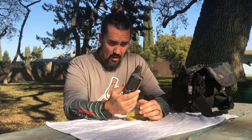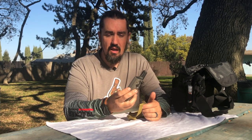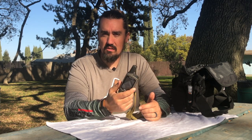I just use it for emergencies, but the number one use I have for this is all of my hide coordinates. I don't use my phone for that, I use this. It's a little bit more accurate than a phone, and can reach through those trees and get a signal a little bit better. So definitely have a backup GPS. You might want to wait until you've done geocaching a little while and you start getting into hiding before you invest in one of those.